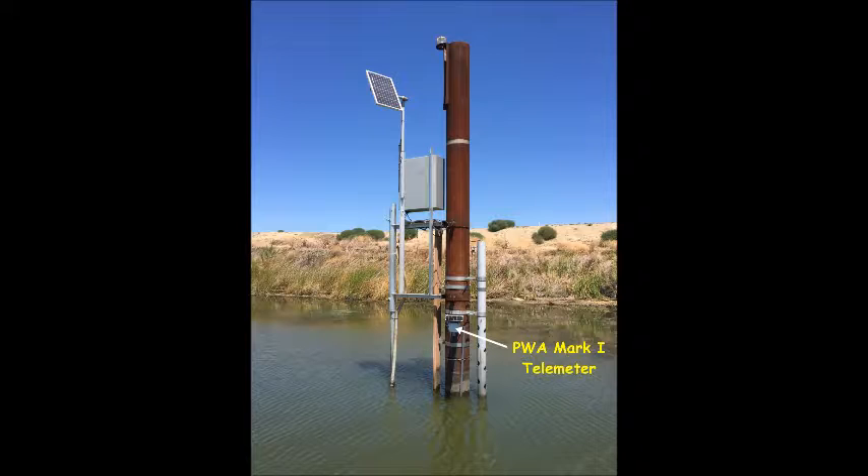The Mk1 measures and then telemetrically reports and records water quantity or water quality data. We believe that we have designed a product that significantly advances how water quality information is measured, reported and recorded. We have moved water measuring into the digital age with a groundbreaking out-of-the-water telemetric ultrasonic sonar, small-sized water quality measuring device.